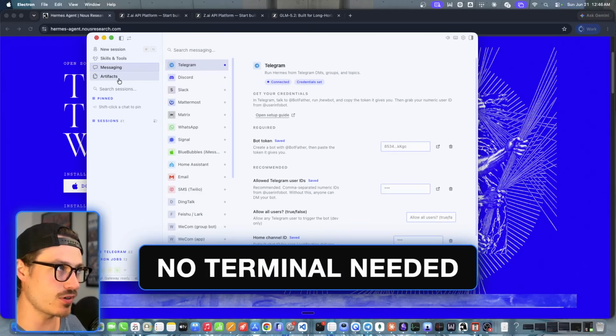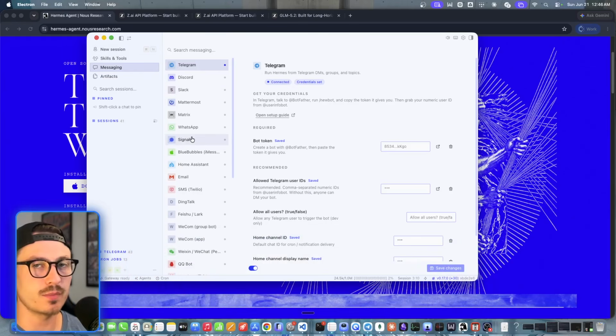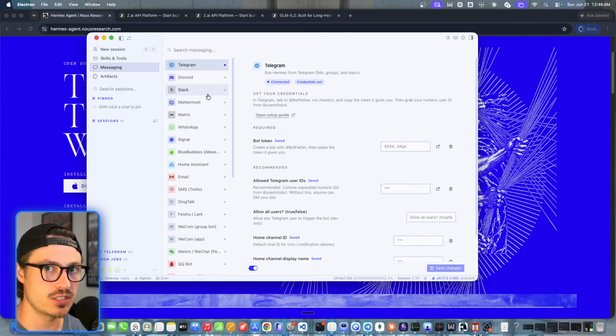And the next thing that we're going to go to, so this is just an amazing visual tool, and it's super user friendly. Even somebody that doesn't know how to utilize AI or know how to work in the terminal, this is so accessible for anyone that is interested in agentic systems, and that's what Hermes literally is.